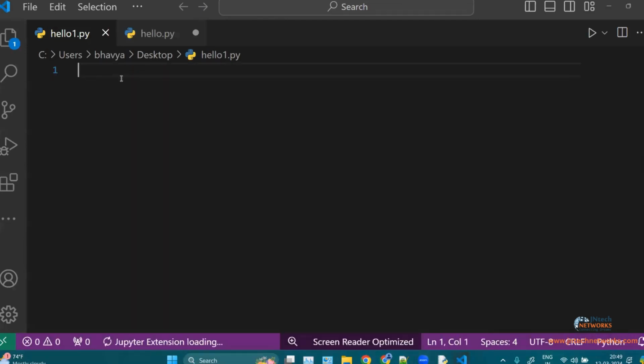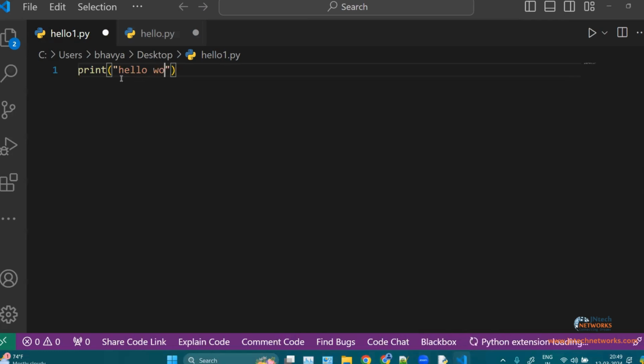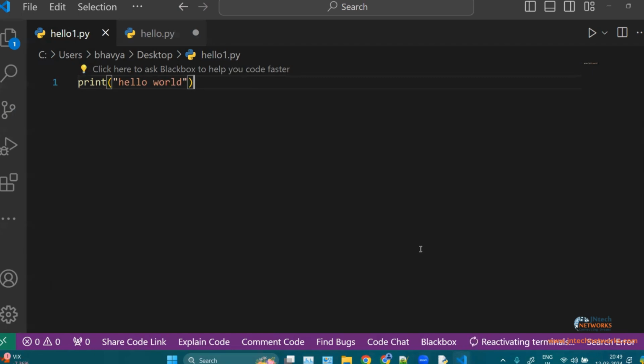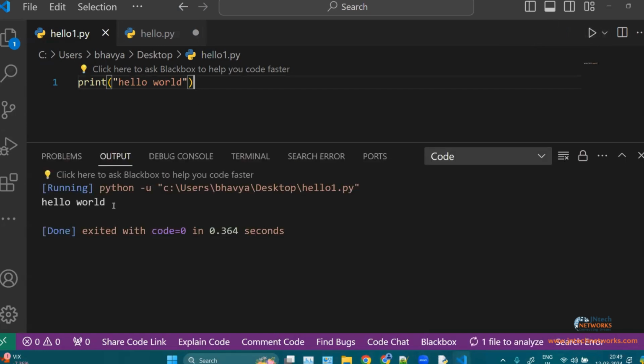Now here you can simply write your piece of code, print hello world, save it with Control S. Then you can simply use this button to run your Python file, to run your code. And here we have this output. Okay, this is one way.